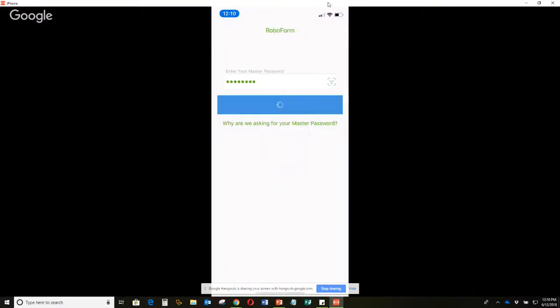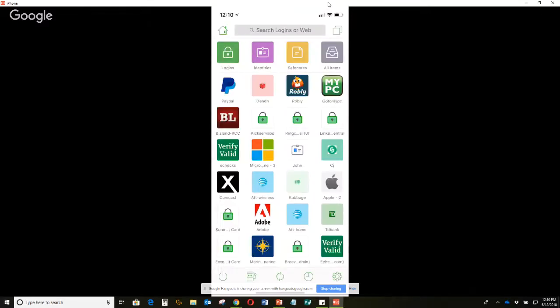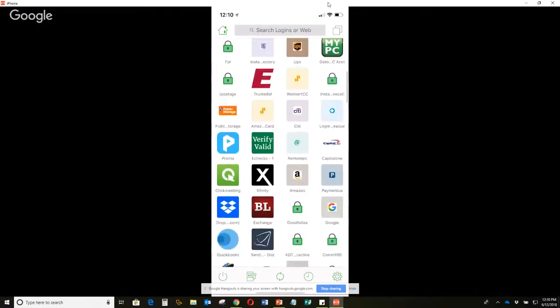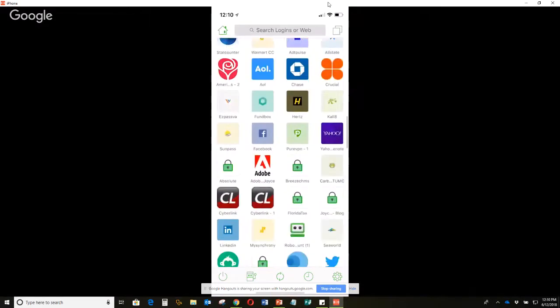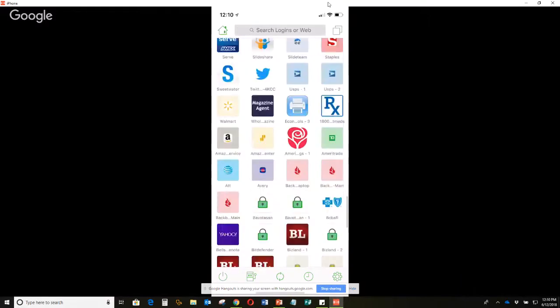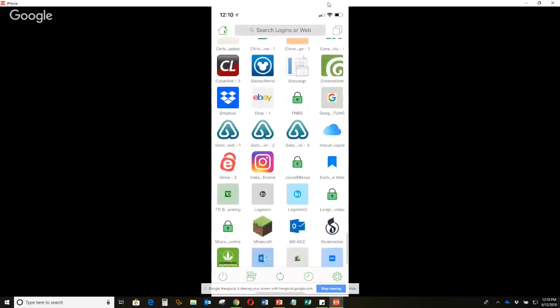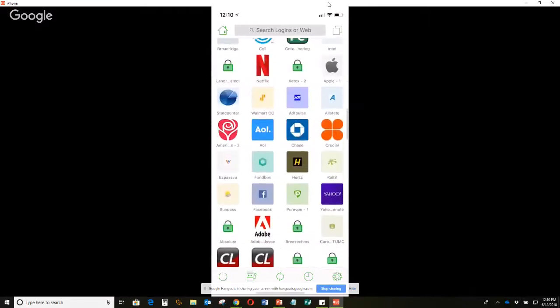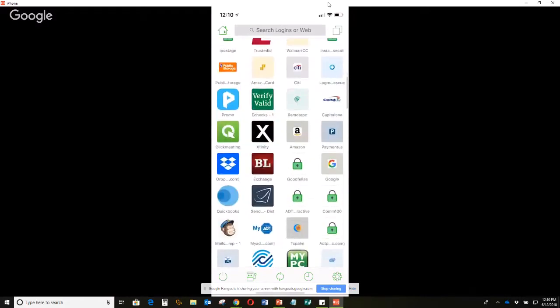Now, I'm using an iPhone X or 10, whichever you want to look at it. So it recognizes my face to unlock. Otherwise, you might have to put your master password in, which has to be very secure. And you can see that on what they call the home page, I have a lot of the shortcuts that I normally use. And I could simply click on one of those and either on the phone log in directly, or if I needed the password or something for some other device, I could click on and get the password just on the phone.